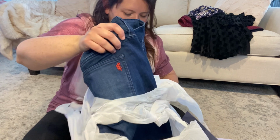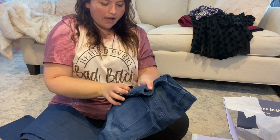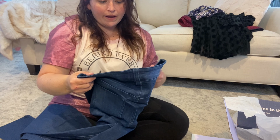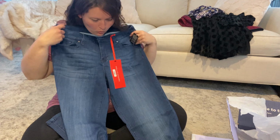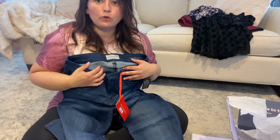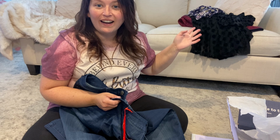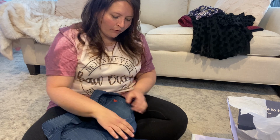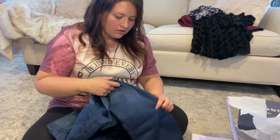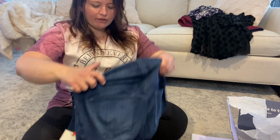All right, so now I've got a pair of jeans. These are a size 12 wide. They're boot cut jeans. They look like they might fit. I like the wash. I like this dark because I can wear it out, and I could wear a pretty top with it, and I think it'll be really nice. It's totally stretchy, so they're almost like a jegging. I like that they're stretchy, so I'm gonna try these on. I feel good about it.